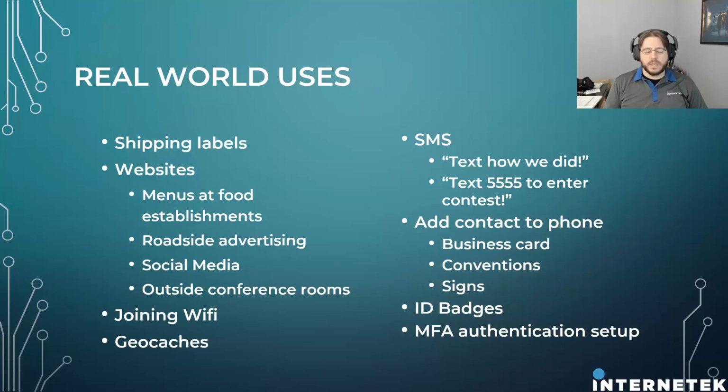Outside conference rooms. You don't see this quite so much anymore, or at the moment at least, but for hotels, for hospitality, for business conference rooms, it's a common way of showing, if it's a shared conference room, you'll have a QR code outside that says scan this and see what times these conferences are going through. Scan to see our future conferences. Scan this to see information about what this conference is about, especially with large conventions.